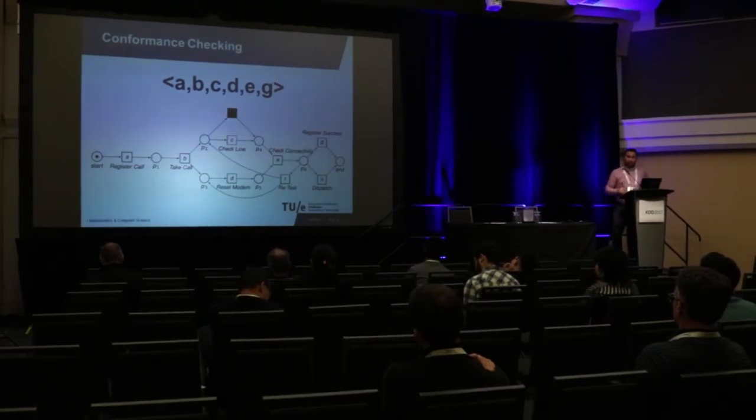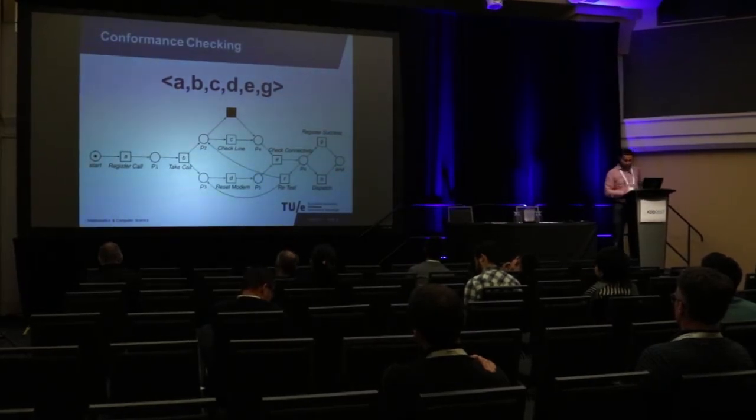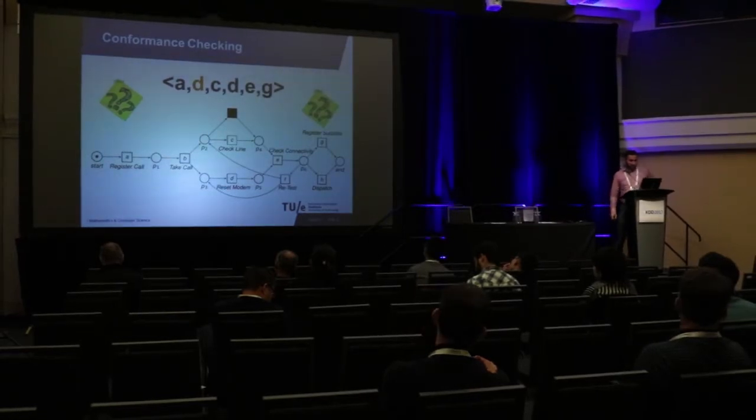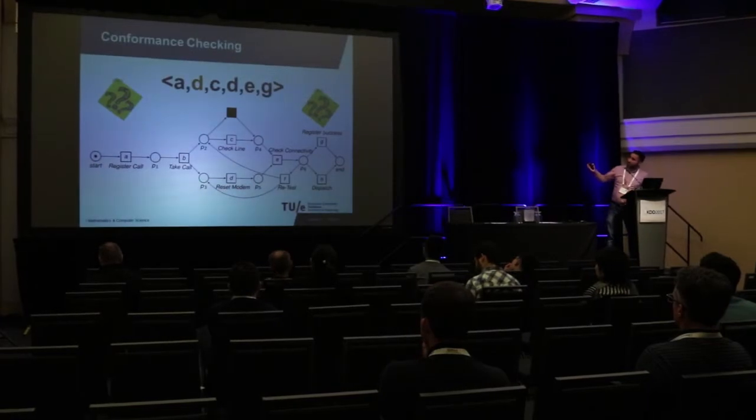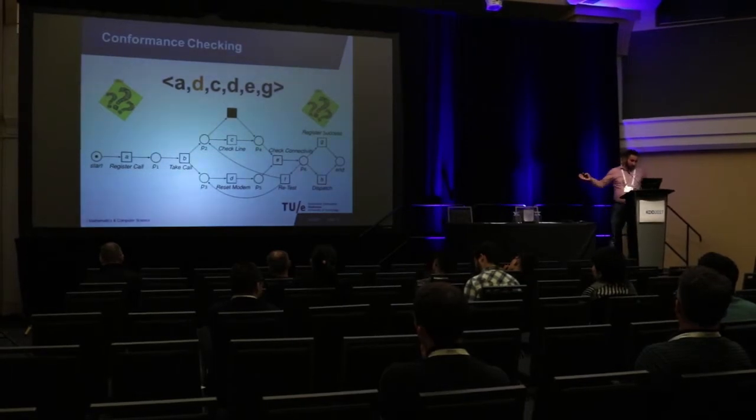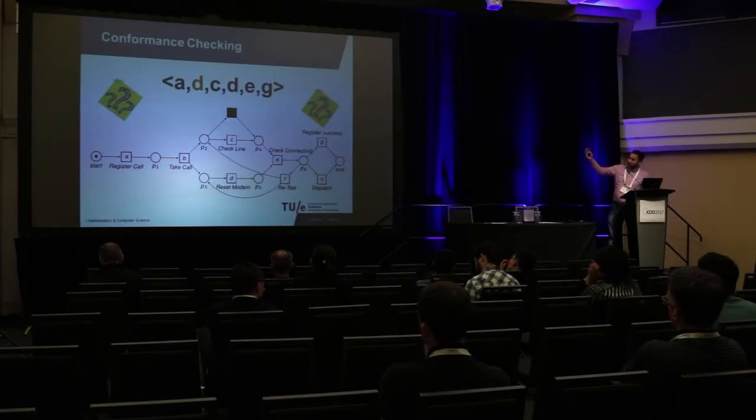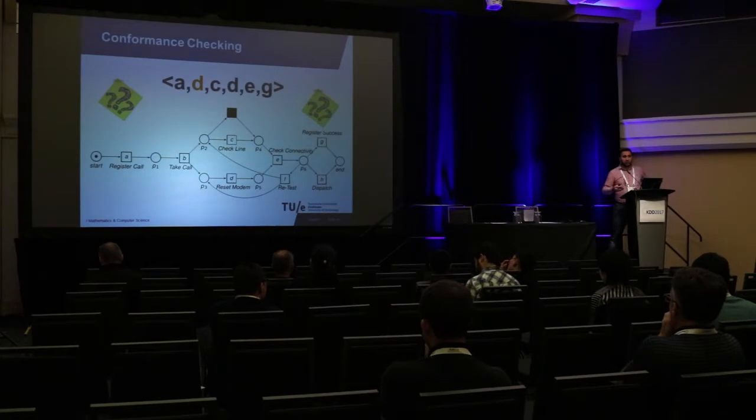that means this trace from the log file is following exactly that model. But in reality, as we have seen, we might have multiple cases where that is not the case. So here is an example where we have A followed by D, while we are expecting, according to the model, to have first a B, where we are taking the call. So we are directly jumping to D, which is resetting the modem. This might be due to many reasons, but this is something that we want to see in an online setting.